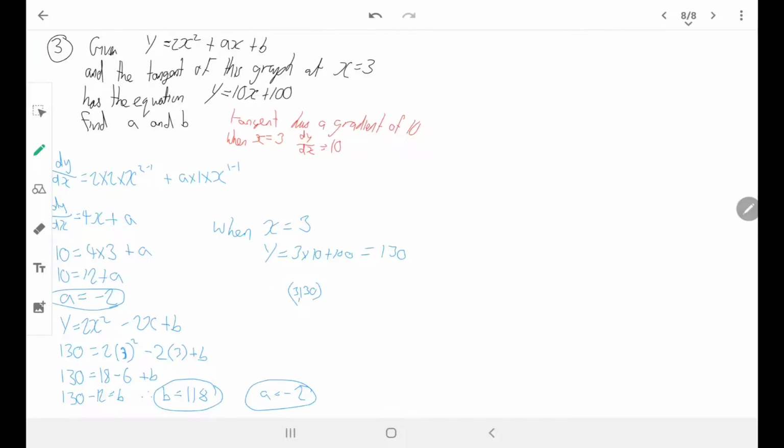So you basically go down the route of, you find your dy dx, and you can then solve to find a, and you can then use the value of y, which you've worked out, for that value of x to work out b.